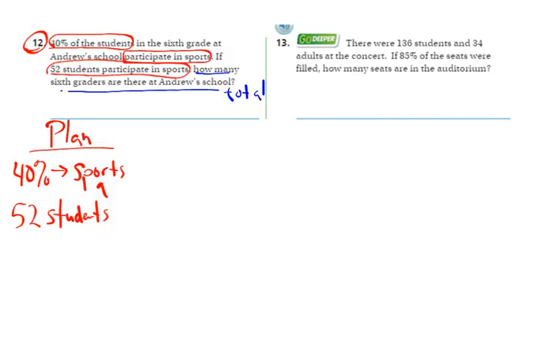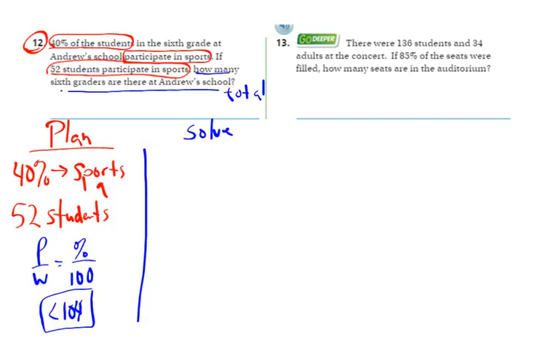All right, so I look at this and we have to come up with a plan. So I see percents and I see missing values, then I think I'm going to end up using part over whole equals percent over 100. That's what I think. And I think a reasonable estimate is if 40% is about half and 52 is about half of the total, times 52 by 2, that gives me 104. So I know my answer should be somewhere around 104, maybe even just a little bit less than 104. That's just a prediction, not an exact. All right, let's get to the solve now.